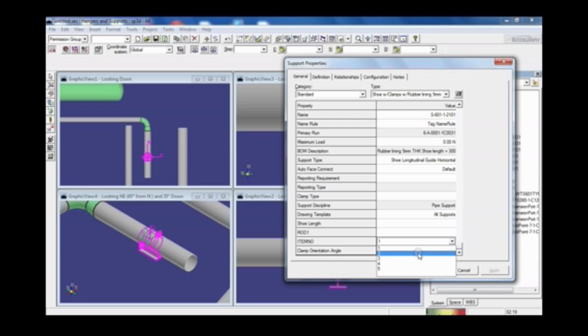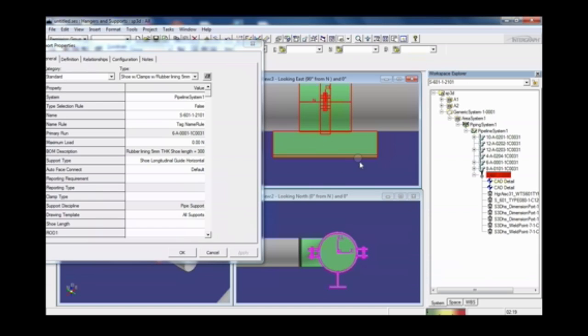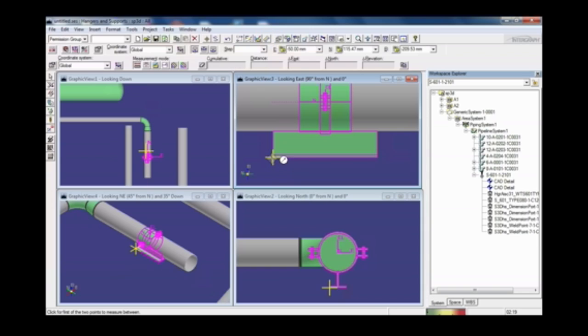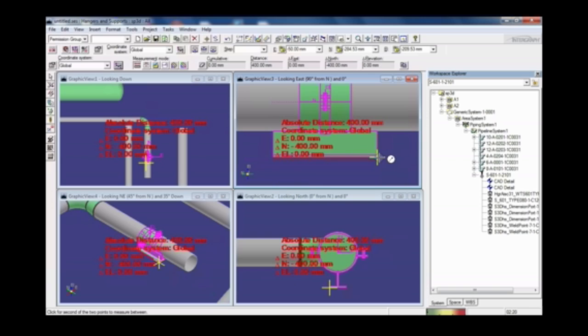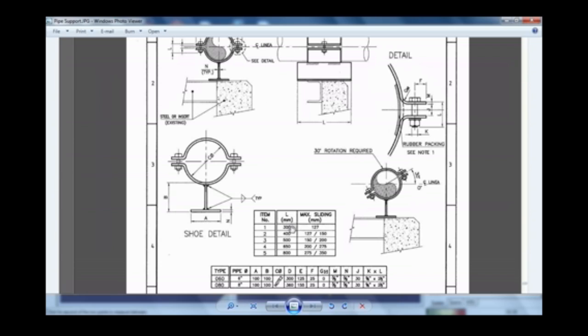I would like to show you the changes which are going to happen over here. You can observe here, apply. See, previously it was around this dimension, now the dimension has been increased. If you want to check, you can check the dimension. Northing is 400, as it is supposed to be. This way you can achieve it, that means this is also rule based. According to your item number, L is going to vary, it is not a user entry. The user can select only the item type, so that L will be automatically calculated and given as per your support standard.